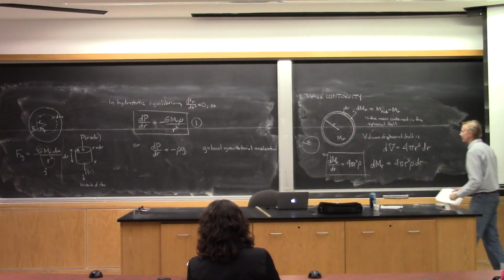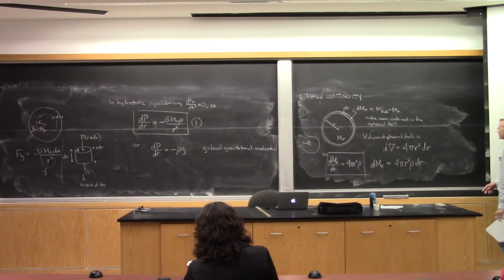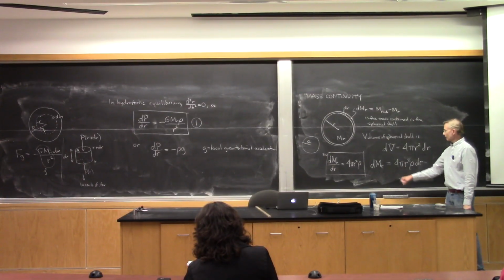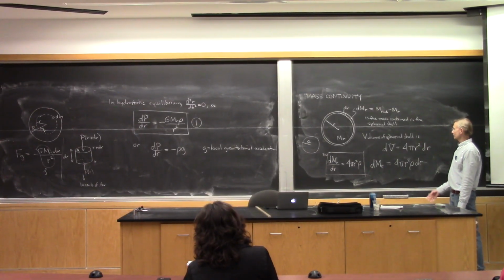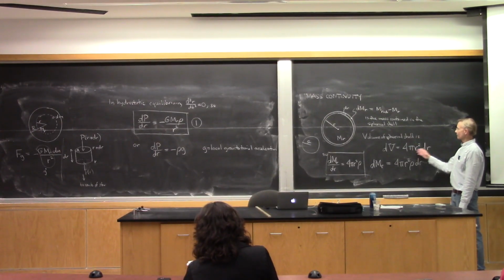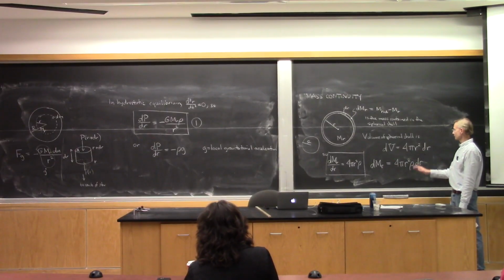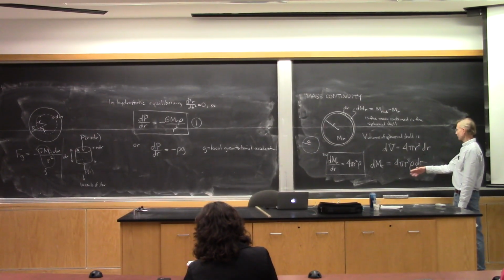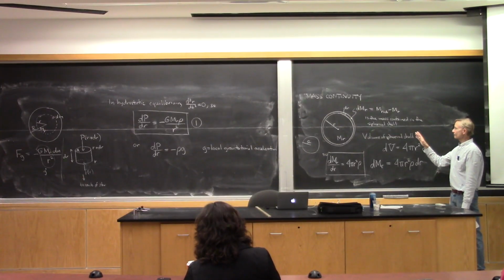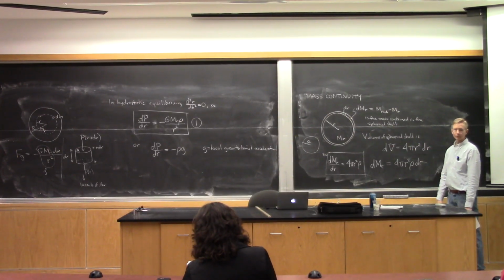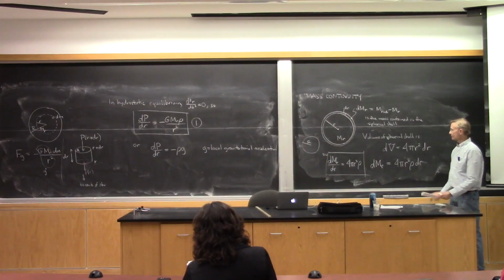And really then that's very simple, right? In other words, you just need to realize dm_r is density times volume, and the volume is 4 pi r squared dr, and we're calling the density rho as a function of r. It's implicit rho could be a function of r here. So 4 pi r squared rho dr is the little mass. Divide through by dr, dm_r/dr is 4 pi r squared rho. That is the equation of mass continuity.